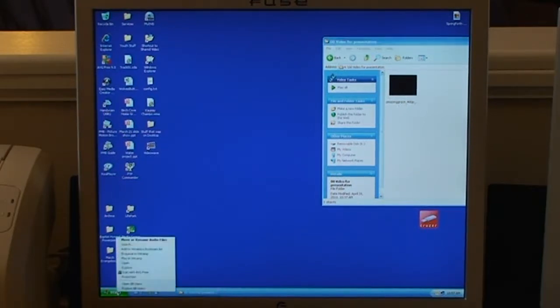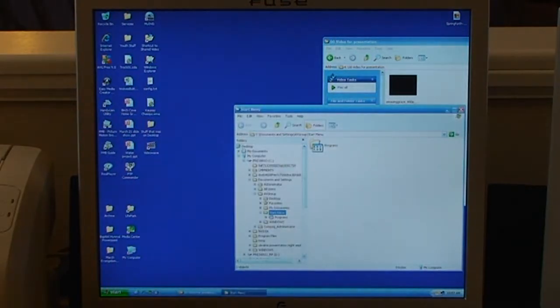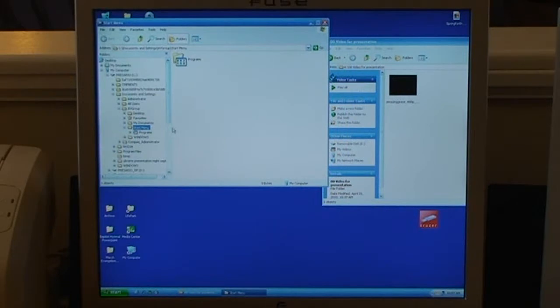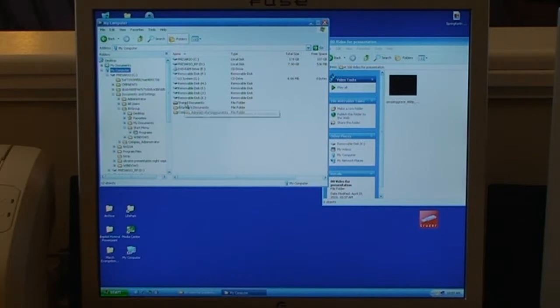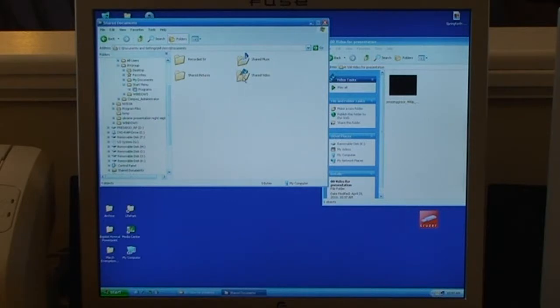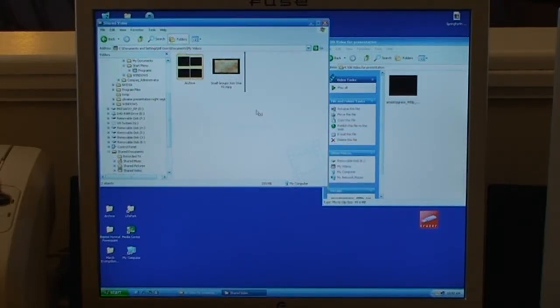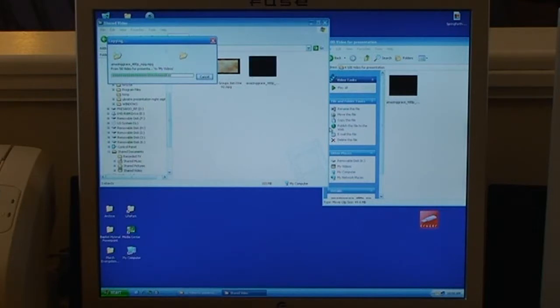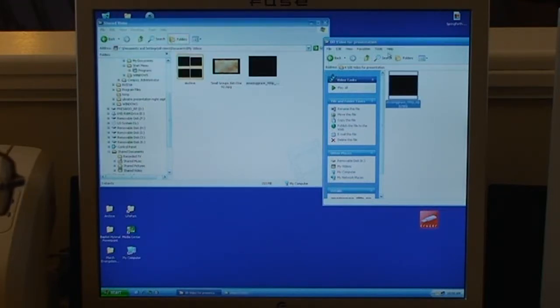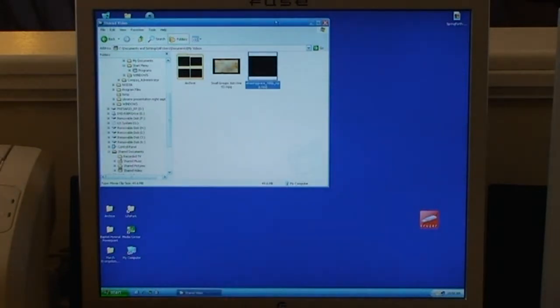So if you right click on the start button and choose Explore, up will come another Explore window. And here, in order to find it easily, click on My Computer, and you'll see down here it says Shared Documents. Double click on Shared Documents, go to Shared Video, and this is where we will copy the file that I have over here, which is the Amazing Grace video, which you've all seen. So I'll just drag that over and drop it into here. It's copying the video over. I'll just close my window.